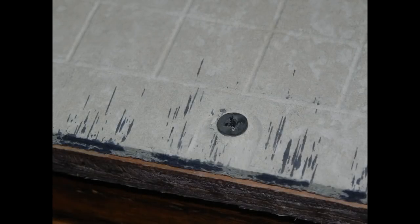Once you've cut all your backer board pieces and you've laid them down to make sure everything fits, it's time to secure them. Do this the same as you did the plywood. After securing your backer board to the cabinets, use the cement board mesh tape to cover any seams.